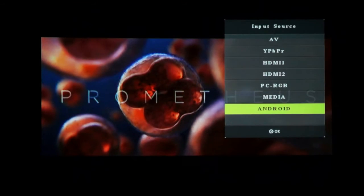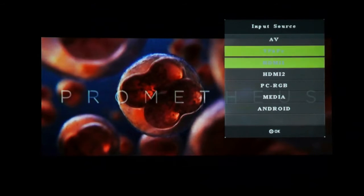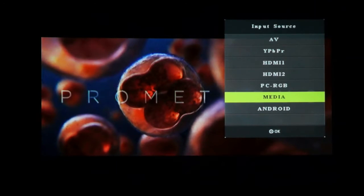Now if you press the S button on the remote, this will give you the various input sources. Very straightforward: AV, the composite, the two HDMIs, and there is the analog PC as well as the media, which I'm on at the minute, and Android.